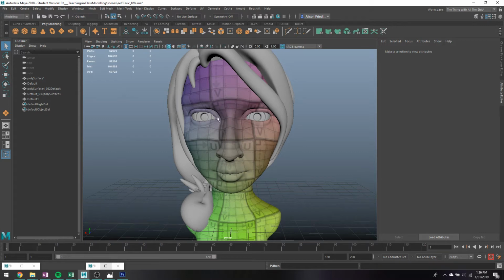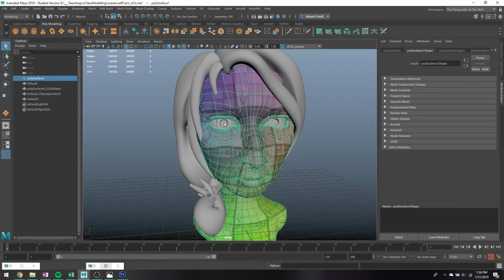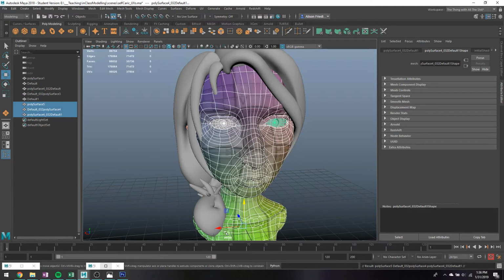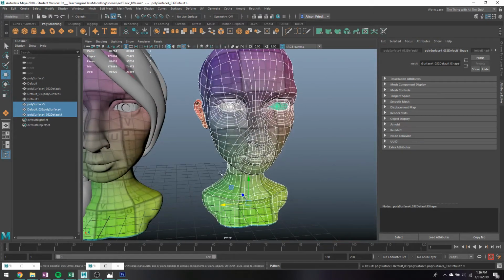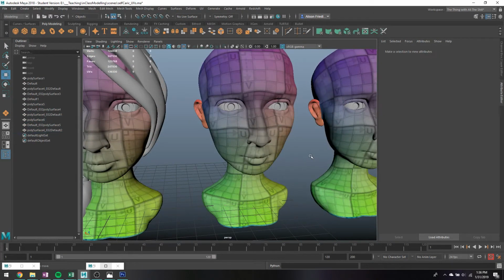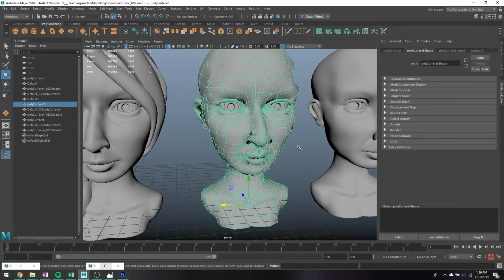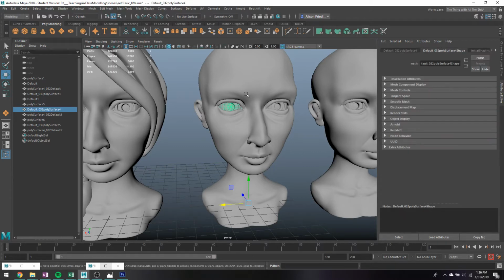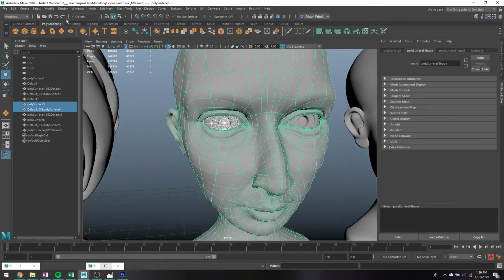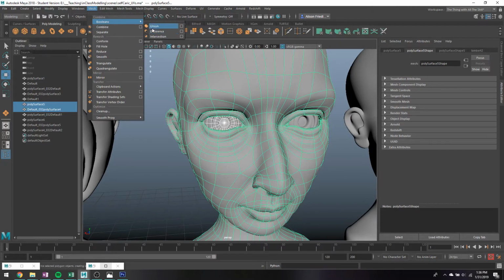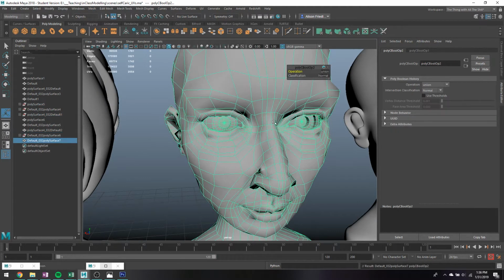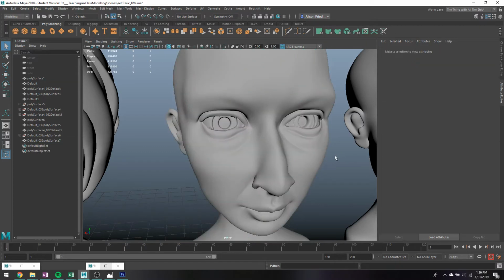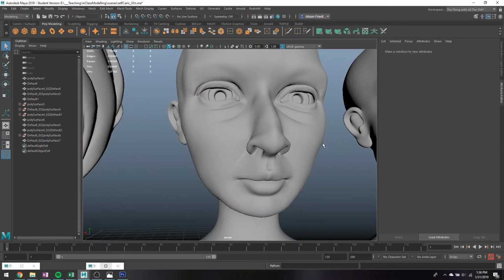So in this case, I just sort of have this face here. I don't really know why I'm using this face as an example, but I am. So my first general rule of Booleans is if you ever need to smooth your model, so if you ever need to go from this low poly version of your model and hit 3 to smooth it, for the love of God, don't use Booleans. It'll do such bad stuff to your model, it's unbelievable. So Boolean union these eyes in, and then I'll smooth it. And this is actually not a horrible example of Booleans.